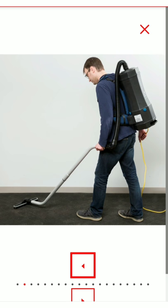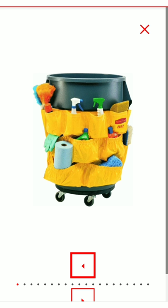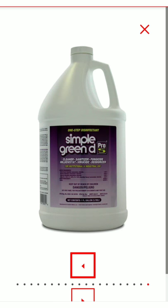The last main item is either some type of cart or a rolling trash can with an apron on it. I always used the rolling trash can with an apron and housed all my supplies inside that apron. A cart works great too, but the trash bags on carts aren't as big. For smaller accounts around 1,500 square feet you won't need the big rolling trash can, but for larger accounts it'll definitely come in handy.